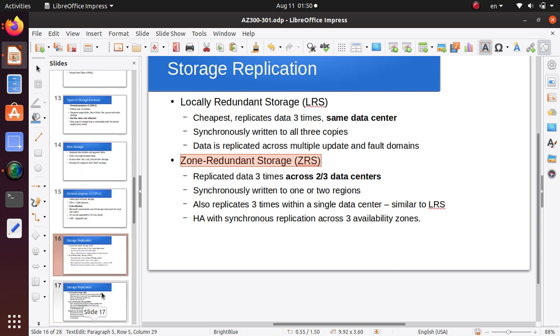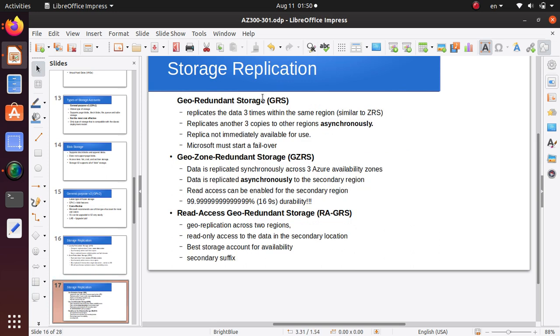Let's see what else we have. We have geo redundant storage, GRS. In the geo redundant storage, you are going even beyond a zone.